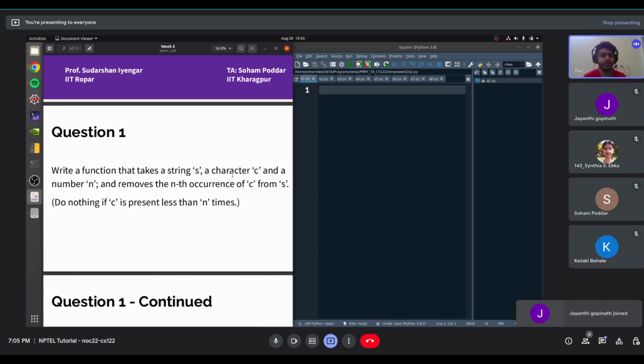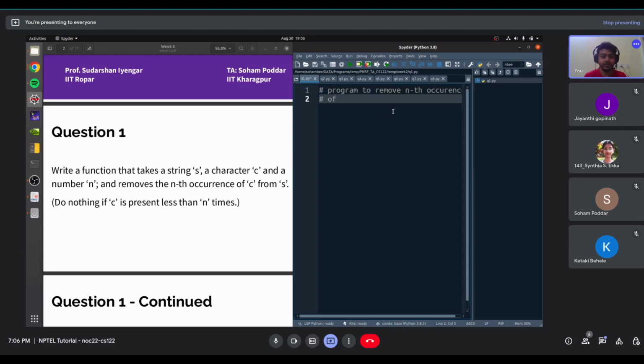Okay, let me start with some inputs and outputs. Program to remove nth occurrence of a char from a string, right? So this is what we want to do.